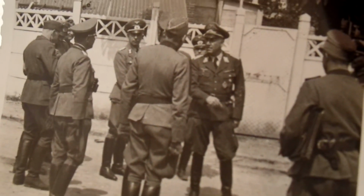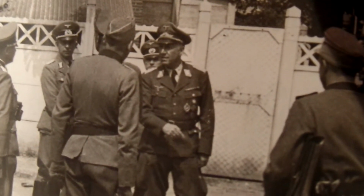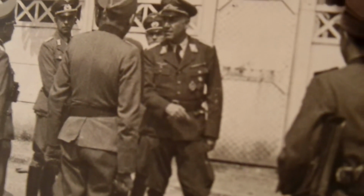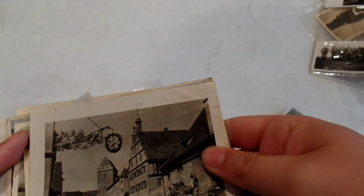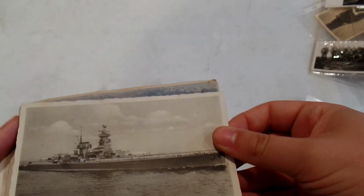Have a German officer here. Can't tell if that's an infantry assault or a Panzer badge. I think he's Luftwaffe, so maybe one of the pilot badges. I saw he had some medals on. I'll have to get a magnifier and see if I can figure out what those are. Postcard here that I'm looking forward to getting translated. Another postcard. All the postcards I have have writing on the back, feld post, so I'm really excited to get those looked at. We have one here of American soldiers in Germany. It's a Stuart tank there. Don't know what's going on with this photo, but it's got writing on the back. So like I said, I'll get that one translated.